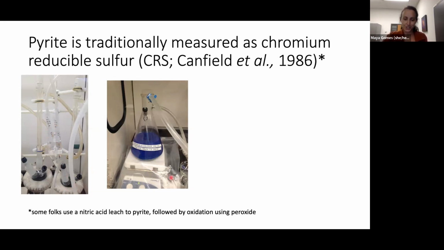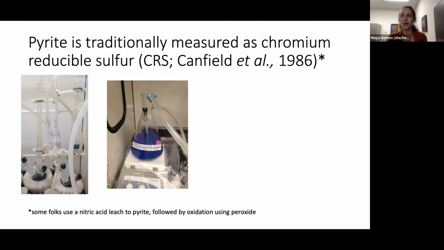And the solution is actually really beautiful. This is a chromium chloride solution. Now, when you buy the chromium chloride from Sigma or Fisher or whatever, it's oxidized, and so it's sort of like an emerald color. But then you acidify it and react it with zinc, and it gets reduced, and it forms this beautiful, almost translucent blue color. And this is what you want your solution to look like.